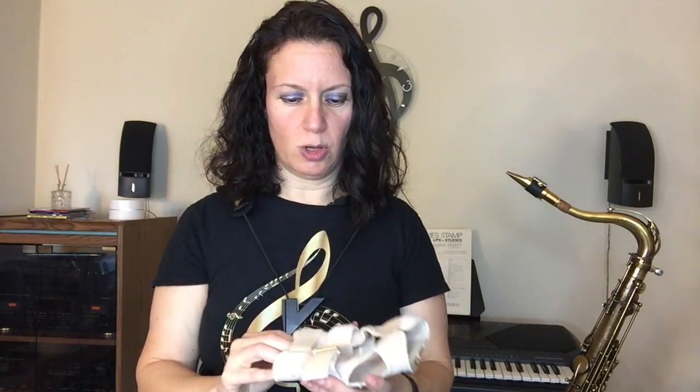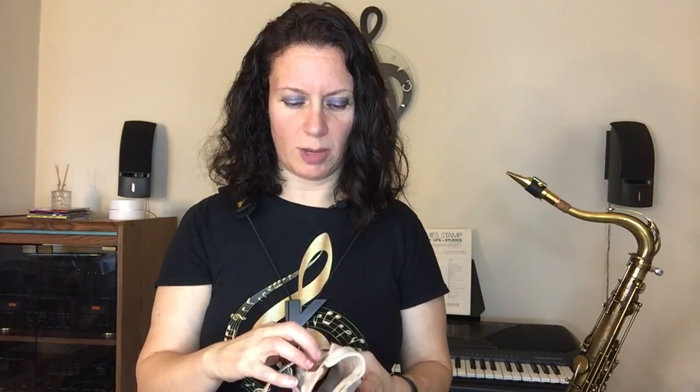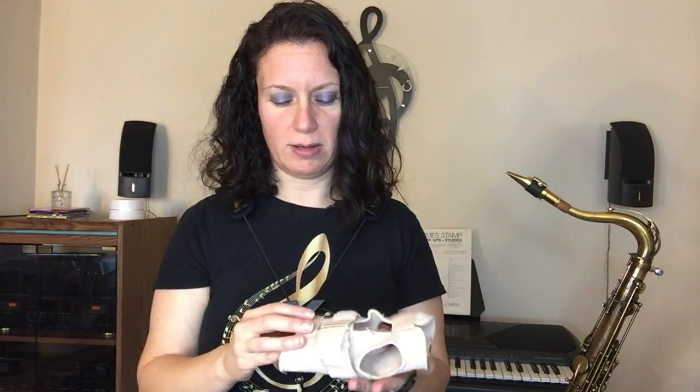You can use braces or splints. Okay, you can go to a physical therapist or occupational therapist, and they could make hand splints for you if needed, if it's that bad. But these splints you can get in your local drugstore, really simple. These work with either hand, okay? And basically you just put your hand in and then you just tighten it as needed, okay? Just get the right splint for the size of your hand.